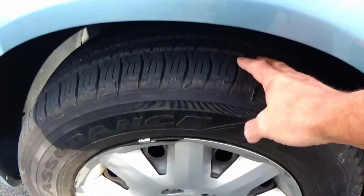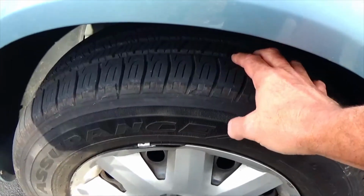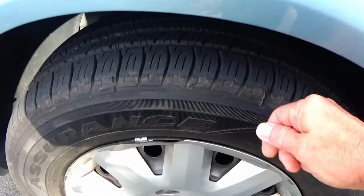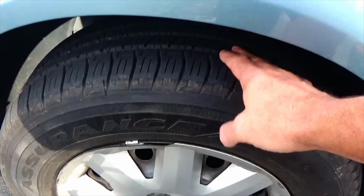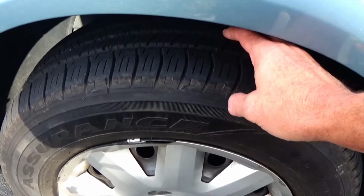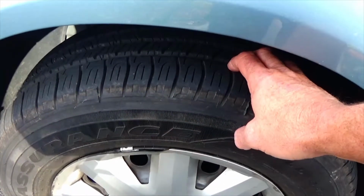Then you want to check all four of your tires. You want to check the treads. Make sure you're not going to fail your inspection because you need tires. If you do need tires, it's better that you find out so you can shop around for the best price. Because if you're in the shop, most people tend to get the tires from the shop when they're told that they're not going to pass the inspection.